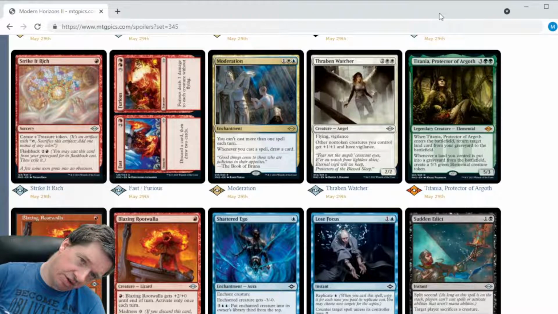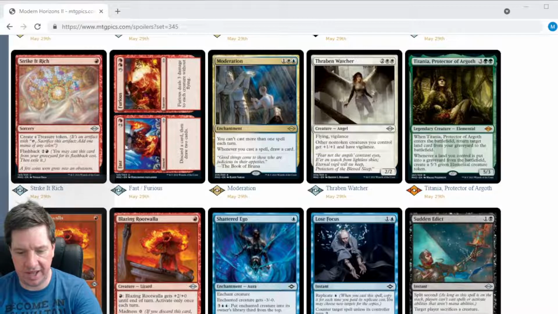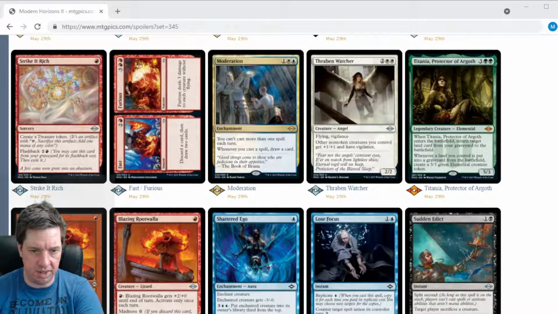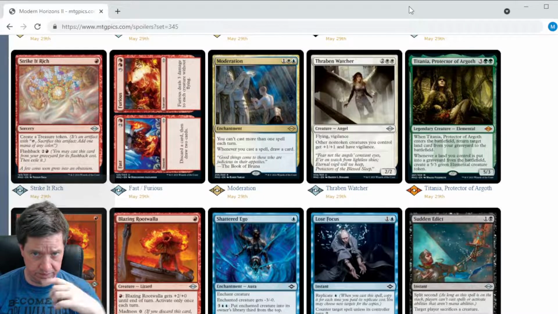Fast and Furious. Discard a card, then draw 2 cards. Furious deals 3 damage to each creature without flying. Yep, that works. That definitely works. I will definitely add that on the list. I guess to use double lines for these, right? There you go.